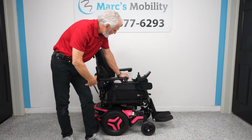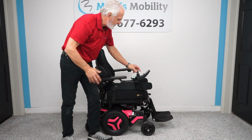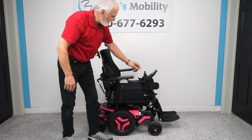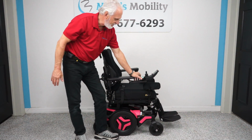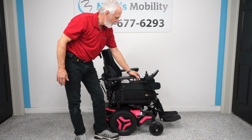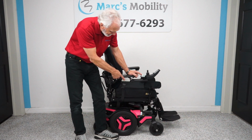So before I show the rest of the chair, which is an amazing chair, let me show you how to make the seat move up and down, back and forth. You can do everything through the joystick, but I'm going to use this little switch box because it's quicker for me. The first button is the seat lift. If you push it forward, you'll start seeing the seat going up.